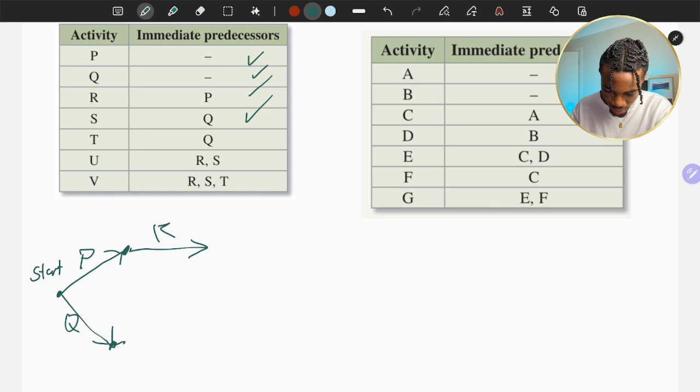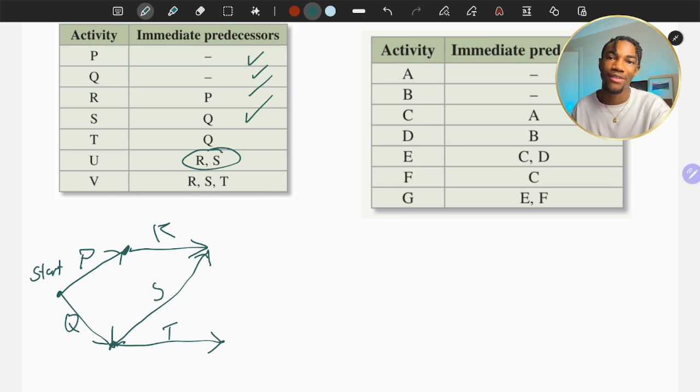So I'm just scanning ahead, and I'm seeing R and S connect together like that. So S, and then we'll put T here. This is just scanning ahead. The reason I can do this is because I've done so many of these, and I've just gotten used to it. And so that's what I recommend you guys do as well.